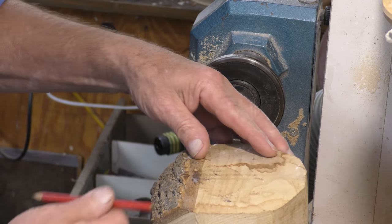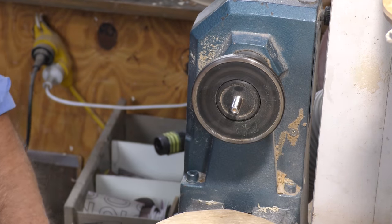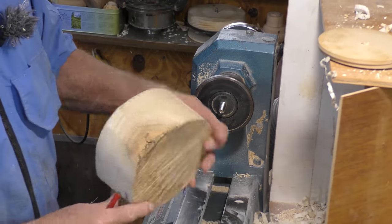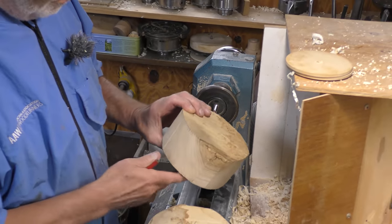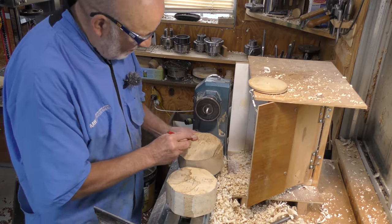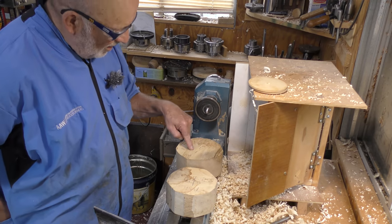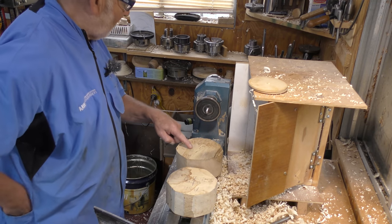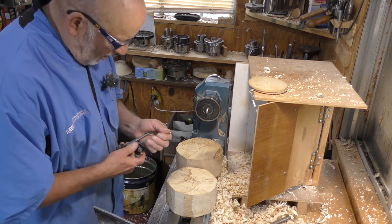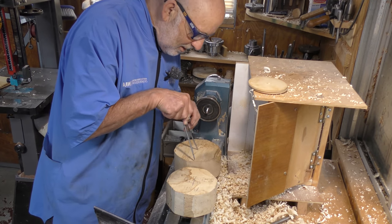So this will be the lid because of the bark on it. So this will be the inside, which is where I'm going to drill the hole. The bottom one, that's got a little bit of bark, and the chances are the base is going to be wider than the top of the base, so that'll be the center of the base. Now I've had to eyeball that center, and the more you eyeball, the better you get at it generally, but you might pay to check and just see how we go.